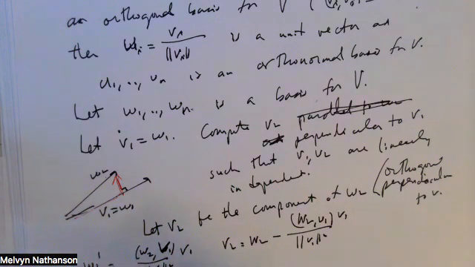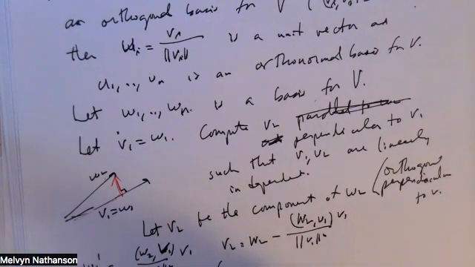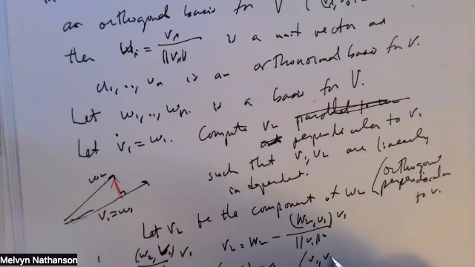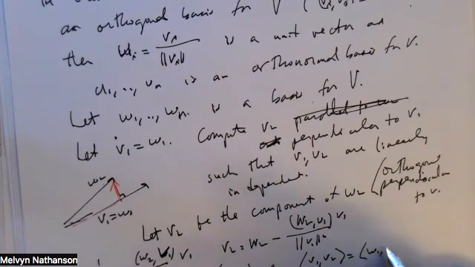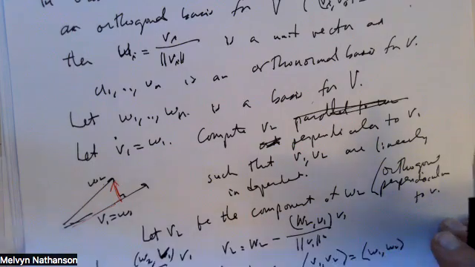So V2 and V1 are perpendicular. Their inner product is 0. That's how we constructed this. And anything that's a linear combination of W1 and W2, which means V1 and W2, will be a linear combination of V1 and V2. So the subspace spanned by V1 and V2 is the same as the subspace spanned by W1 and W2. So this gives us a second vector. And suppose we've done this k times.